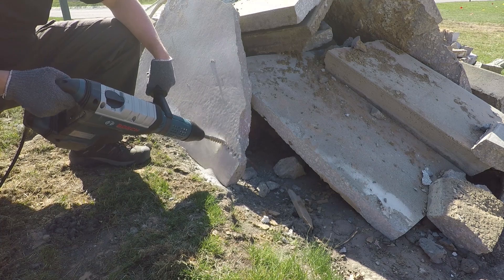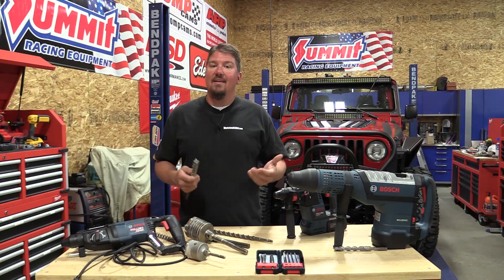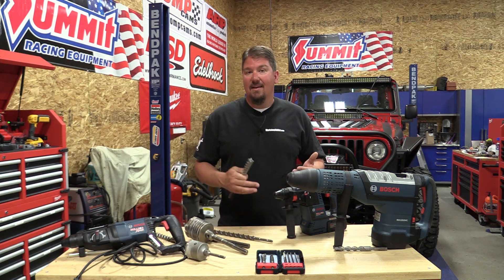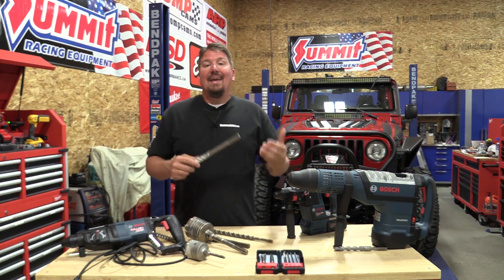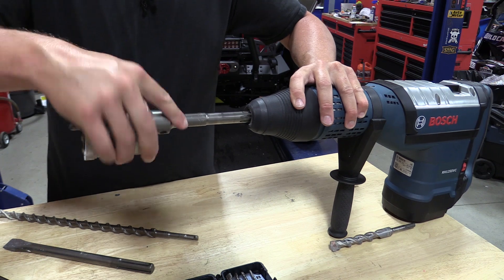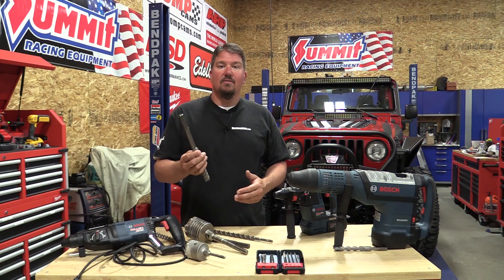When you're going into concrete and aggregate, you need reliability. Once you get into four-inch with a thin wall, you're not getting a lot of carbide or reliability because everything is thin to allow an easier cut since you don't have the power. If you're doing something that large, I'd highly suggest moving up to the SDS max, which gives better power transition because of the size of the shank, and allows you to find a lot more bits — up to about a six-inch core bit. You can also find scrapers, chisels, and demo hammers for both, but when you get into more commercial demo work, everything is going to be SDS max.